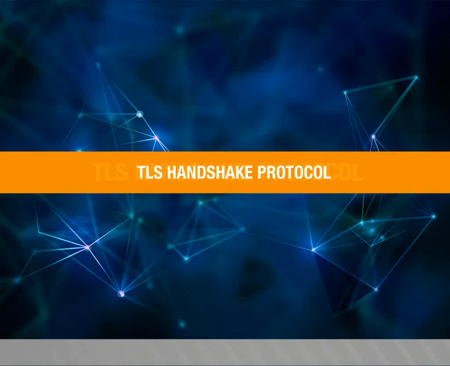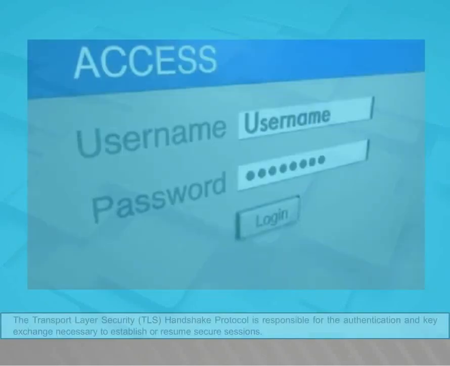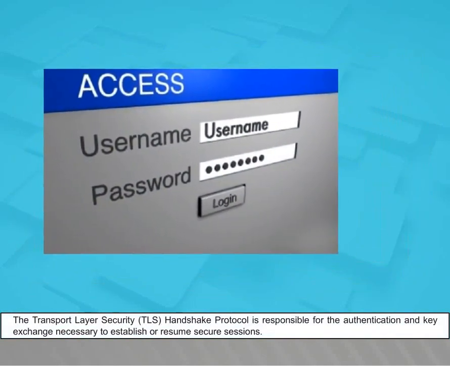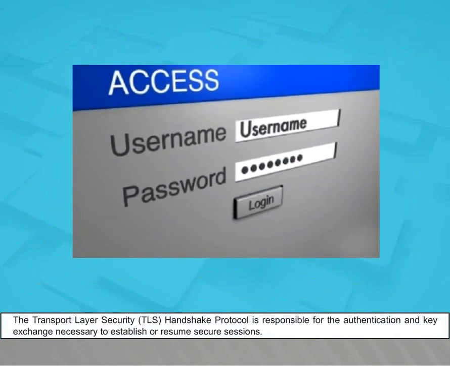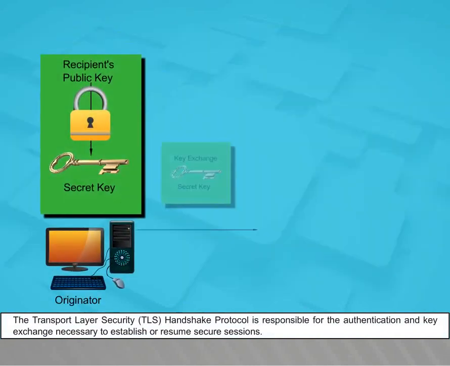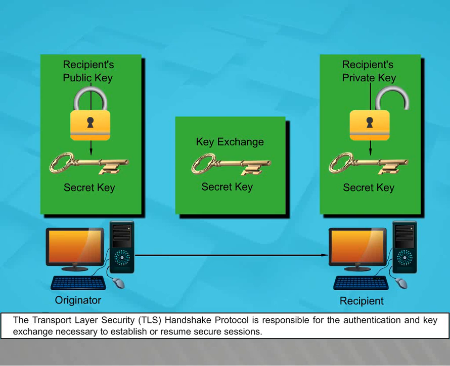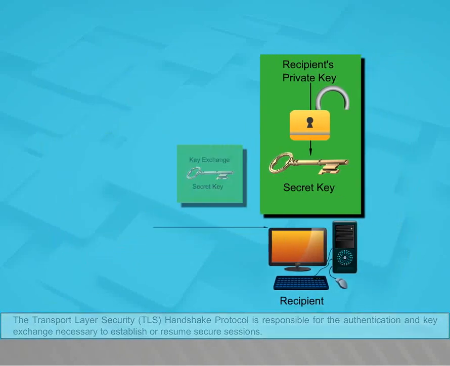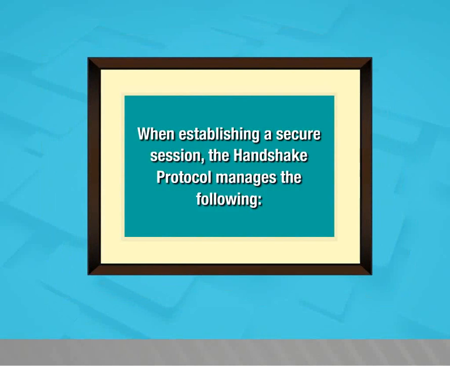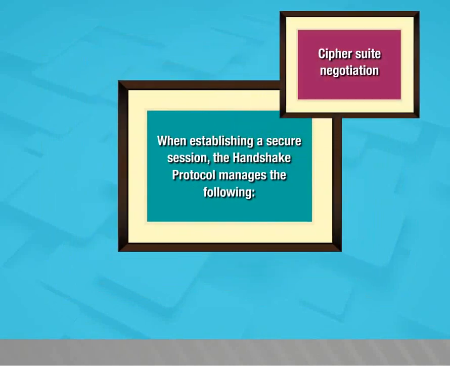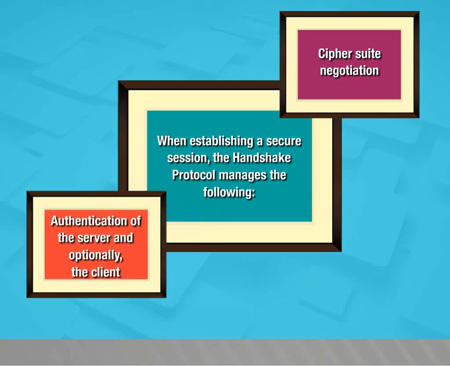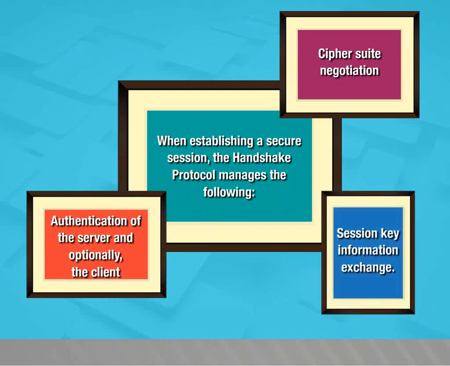TLS handshake protocol. In this video, we are going to see about the working process of the TLS handshake protocol. The Transport Layer Security (TLS) handshake protocol is responsible for the authentication and key exchange necessary to establish or resume secure sessions. When establishing a secure session, the handshake protocol manages the following: cipher suite negotiation, authentication of the server and optionally the client, session key information exchange.